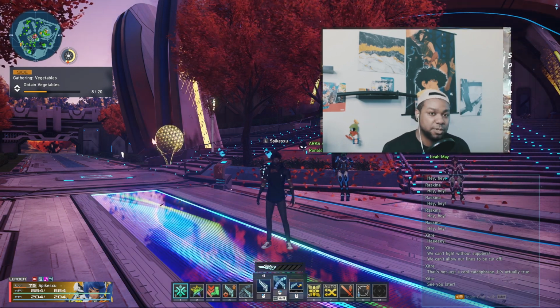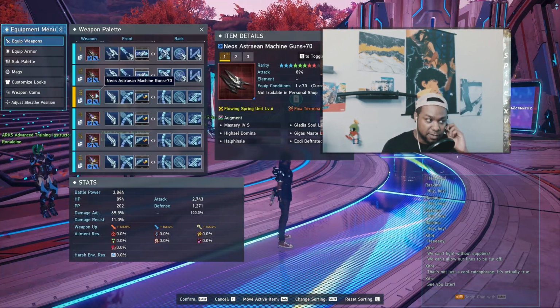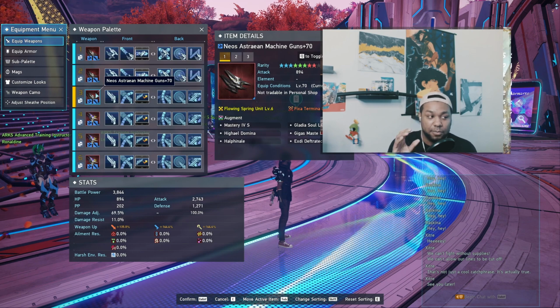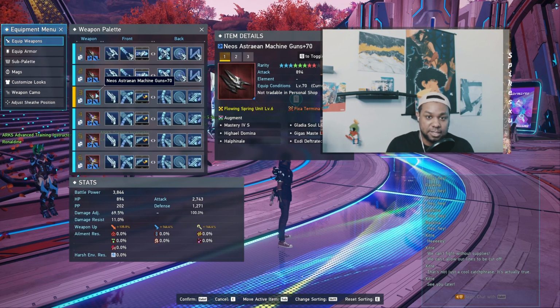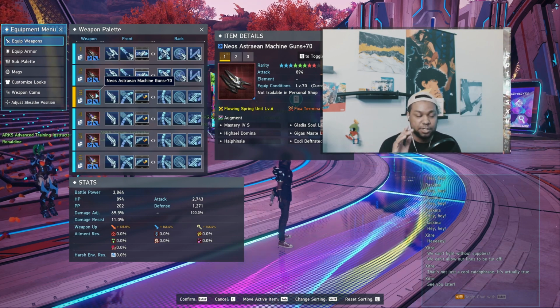Idealistically speaking, you want to be using a Neos Astrean as a Slayer, which, as you can see, I use here. I have a Neos Astrean fixed Terminal 4. I did discuss this in the video before about fixes and everything like that, so make sure you check that out, because we're not going to discuss it here. It's a whole thing and it's in much more detail in the other video.